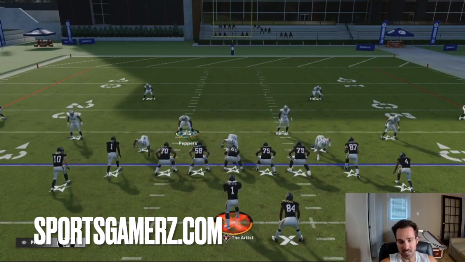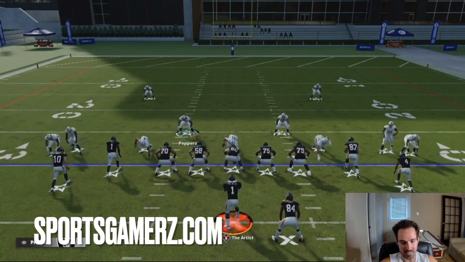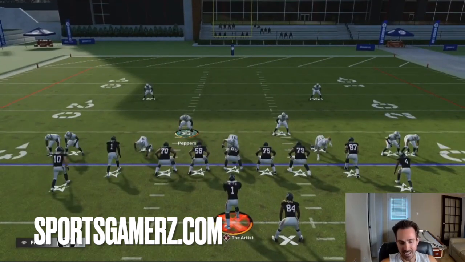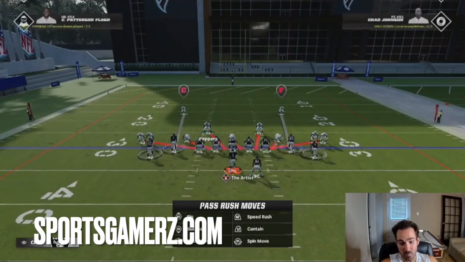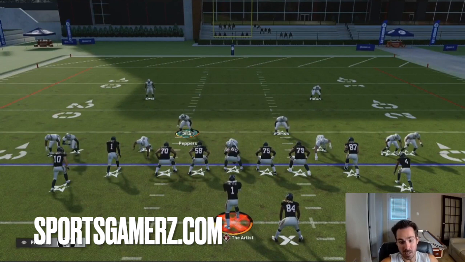Alright, so to fix this problem, the first step again is to press your coverage. That's coverage audible, which is either triangle or Y and then down on the left analog stick. Now this next step is so simple, you're going to kick yourself for not figuring this out. But you man align. Even though we're on base alignment, which is to get the slot corners in position, once we do that, we come out on the field and press. We're going to man align. So again, press your coverage, then you man align.